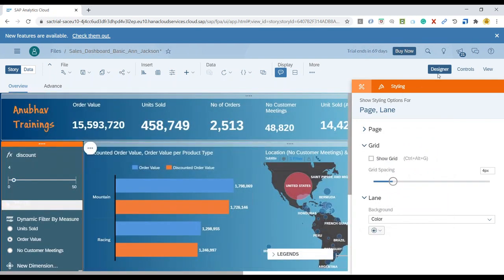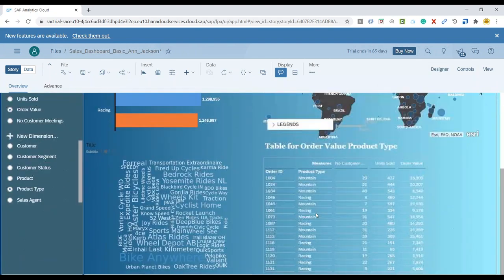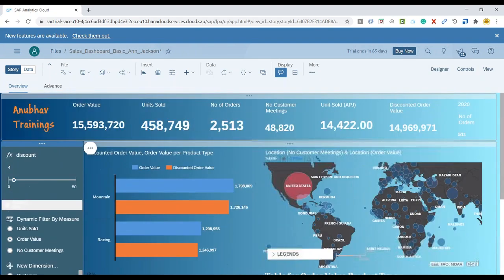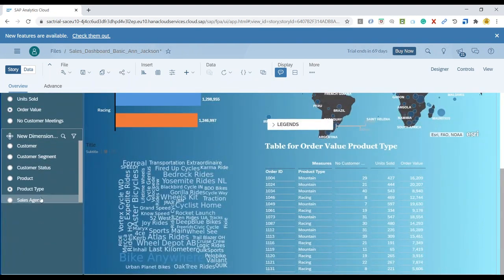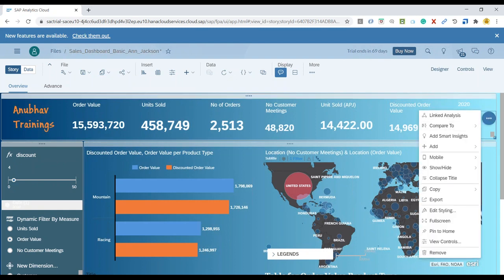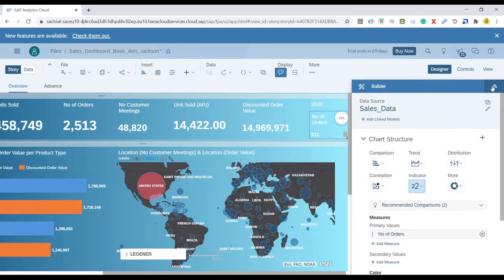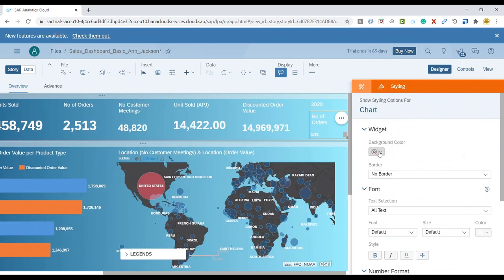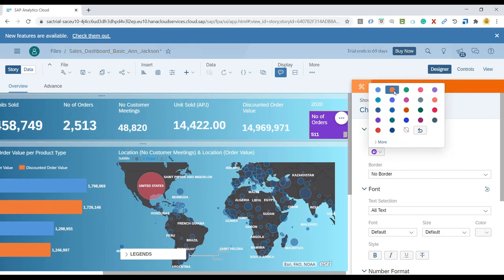Okay, so that is our styling option. Now you saw all the front end color in one shot. I've changed it to white by using the preference option. And then one particular lane color, I've changed to a different color. And then the entire page is a gradient fill. You can also change a particular control color. You can go to its designer panel, styling option, and here you can change the background color only for this control. So you see this control only, I'm changing the background color.